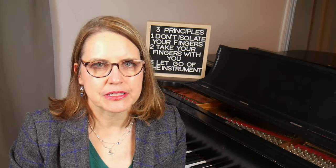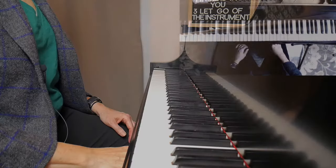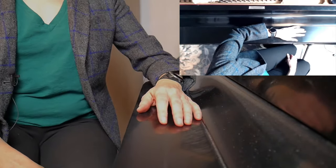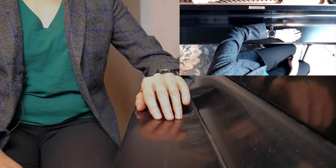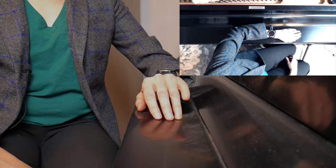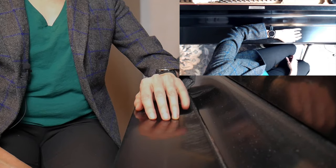Now we need to talk about the fifth finger. There's a muscle on the outside of the hand used to support the fifth finger — it's usually weak in students who have collapsed hands because it's underdeveloped. It used to be incredibly weak for me, but I spent some time working on strengthening it. We're going to turn sideways to the keyboard and close the fall board over the keys. Gently rest your hand on the closed fall board all the way to the elbow, and lift and tap with the fifth finger. You can also do this on a tabletop — just make sure your arm is resting all the way back to the elbow and not twisted in front of your body. The key is to keep all your other muscles relaxed and just gently lift and tap the fifth finger.